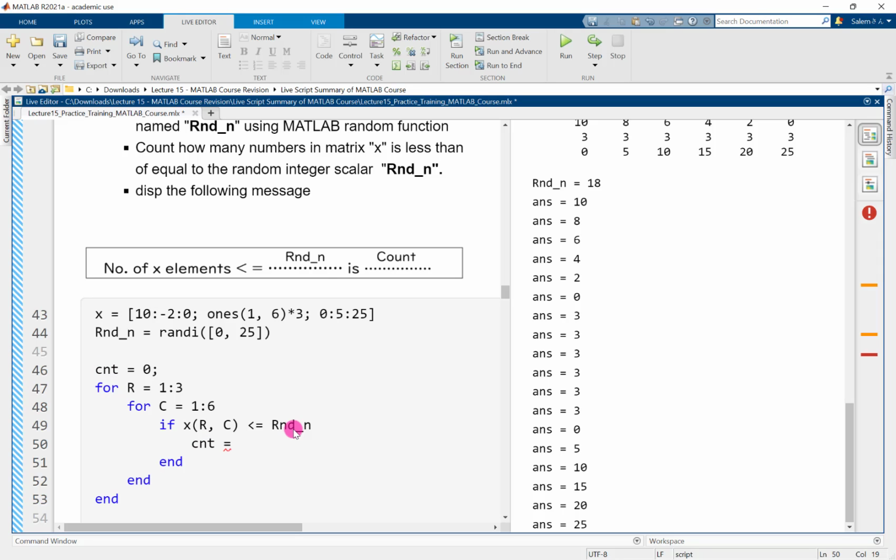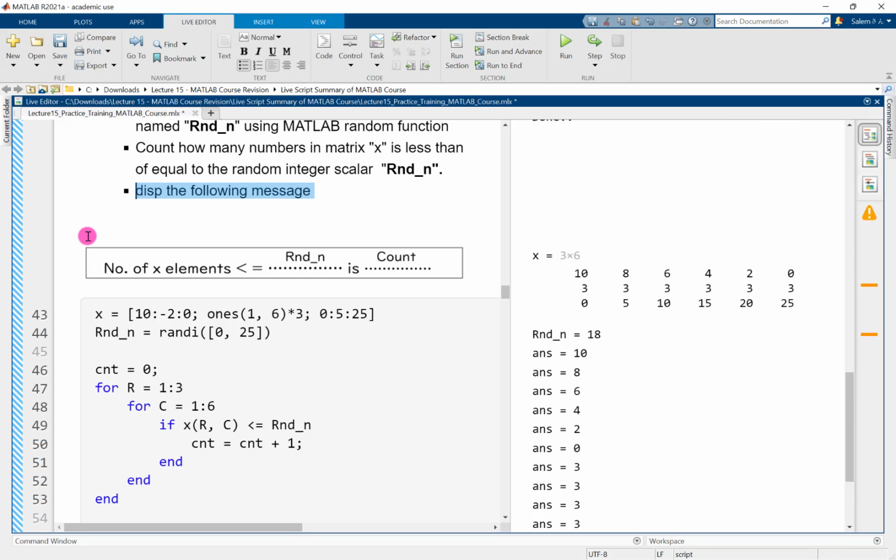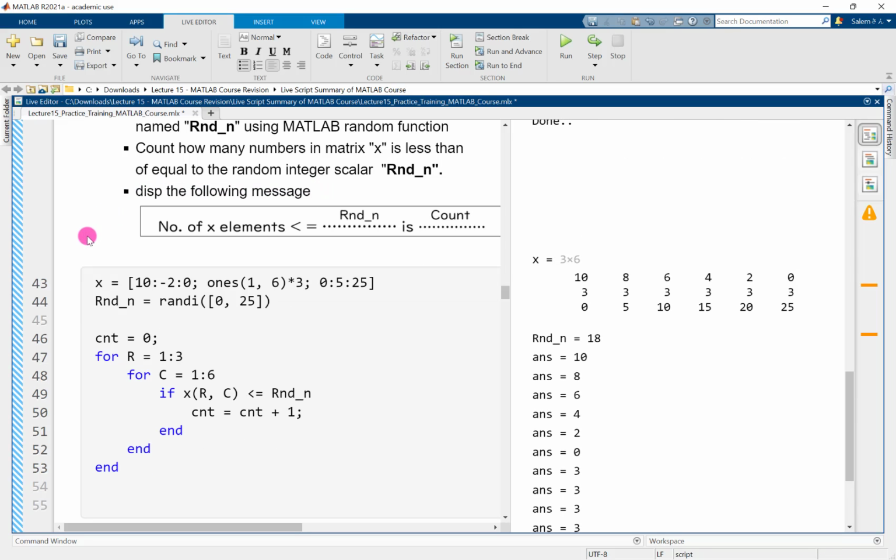The count will be the old count plus 1. So now we increase the count every time it's less or equal. And when we finish, we wish to display this message: number of x elements less or equal the random number is the count.